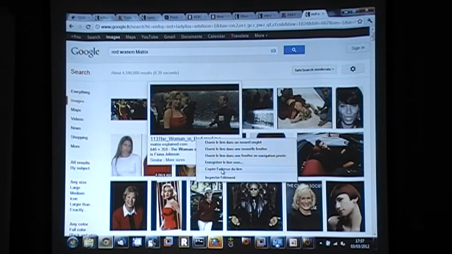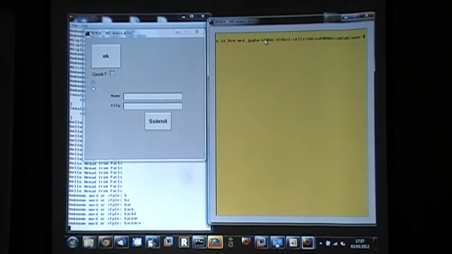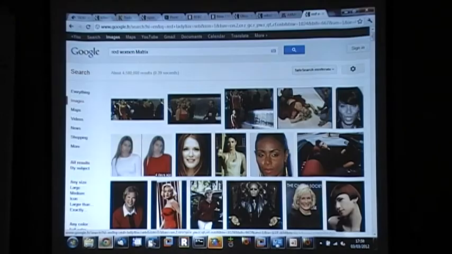I'll just copy the link and paste it here. Not sure this is the right one, but we'll try it anyway. I just need to remove that part. Maybe clean up the URL directly.